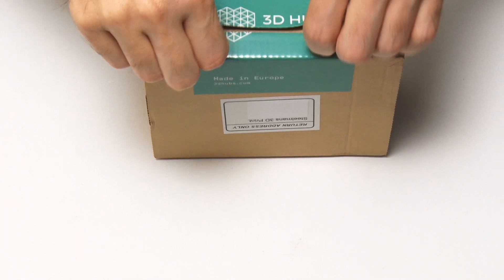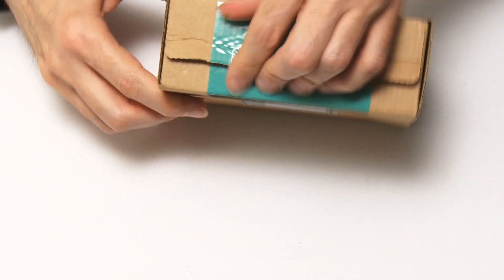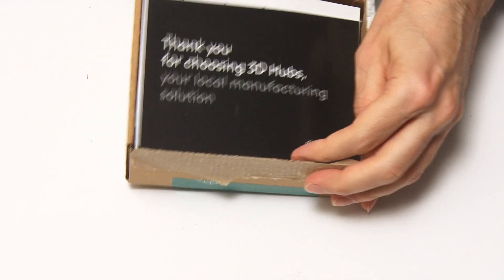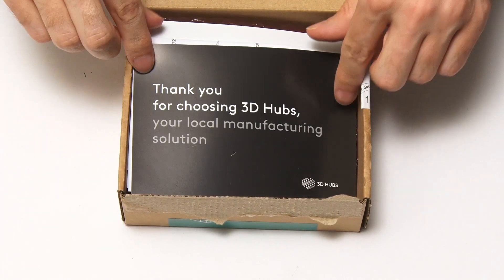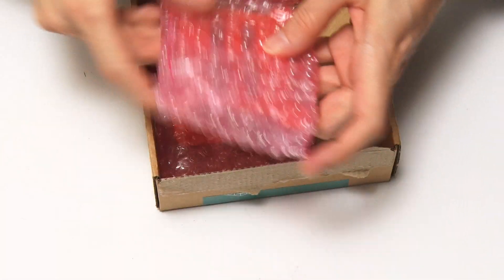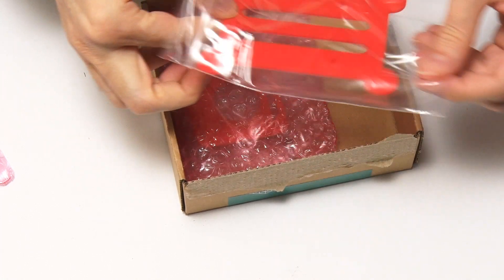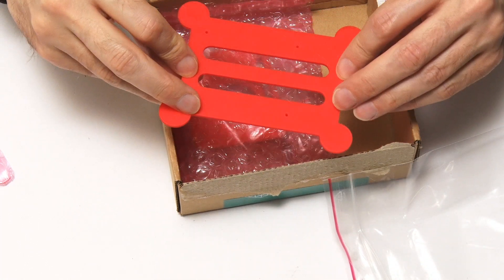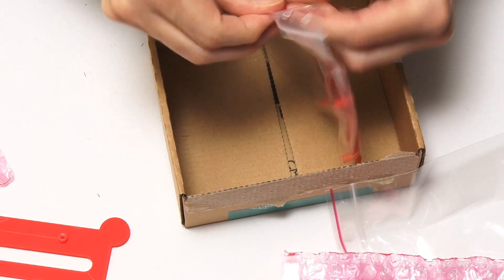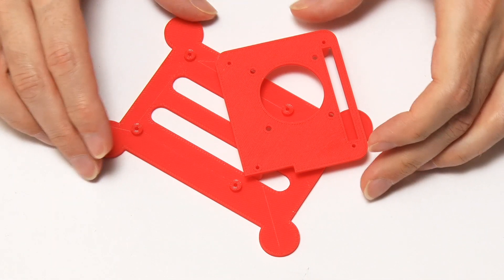Cutting into the 3D Hubs box — is that opening? No. How do we get in? Oh, it's a stock box. I'm going to totally destroy the box to get in here. Eventually, there we are — finally got in. Thank you for choosing 3D Hubs and learning how to get into a box. Obviously there's some paperwork. And this is what we wanted — these are our parts, and oh, this looks like it's worked! Let's get that thing out. This is very exciting. There's one of the parts and clearly the other part. This is really good — an amazing service.